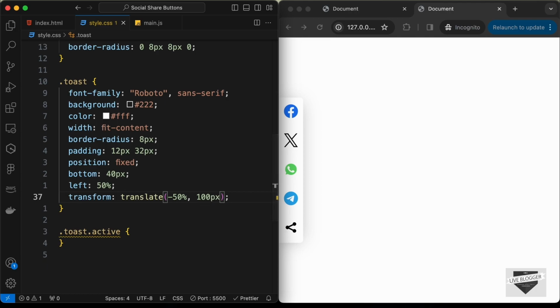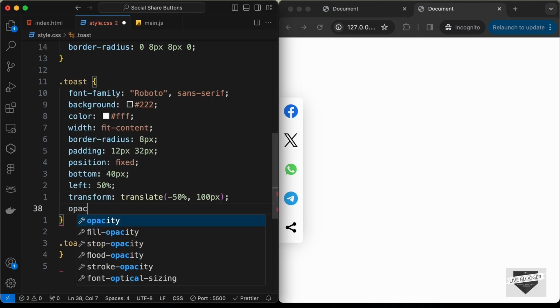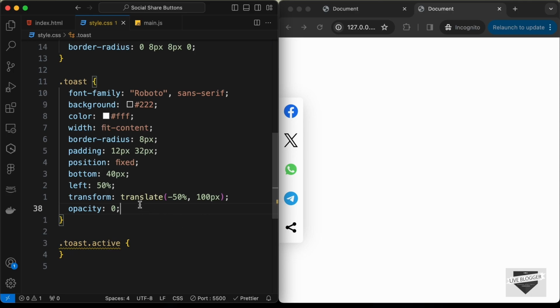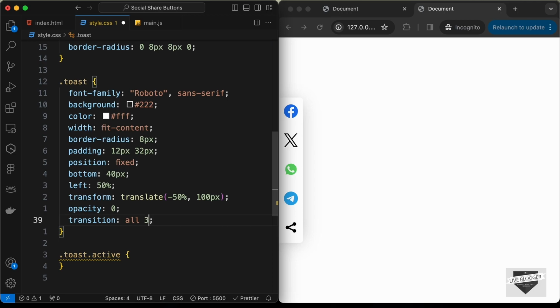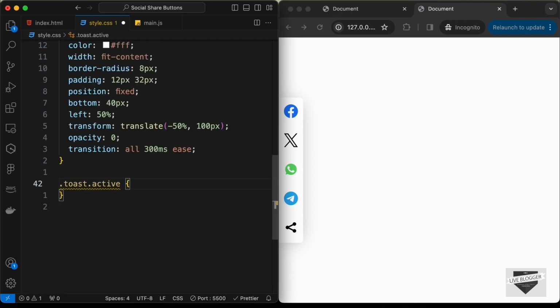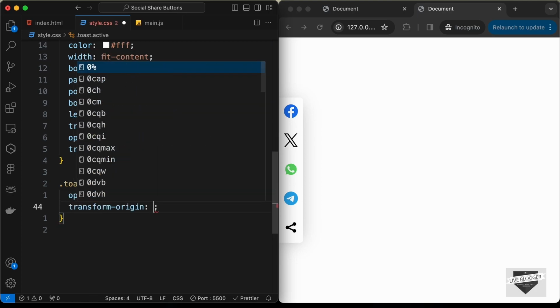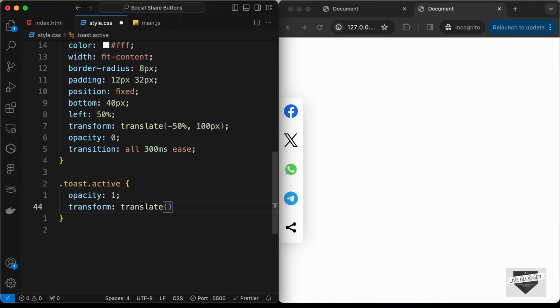So now this is below the screen, and we'll also set the opacity to 0, and let's start transition so that we will have smooth animation, and let's set it to all 300 milliseconds ease. Now for the toast active, let's set the opacity to 1, and let's set the transform translate to negative 50% for the x-axis, and for the y-axis let's set it to 0.